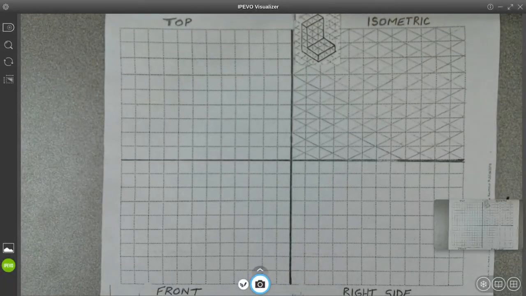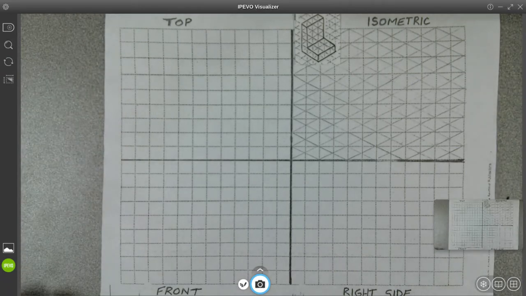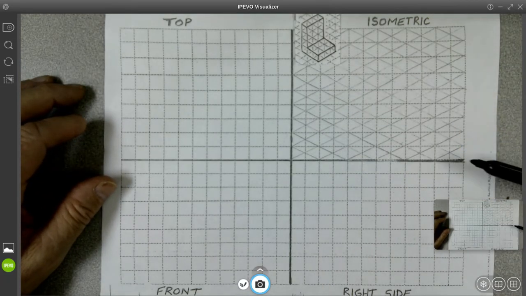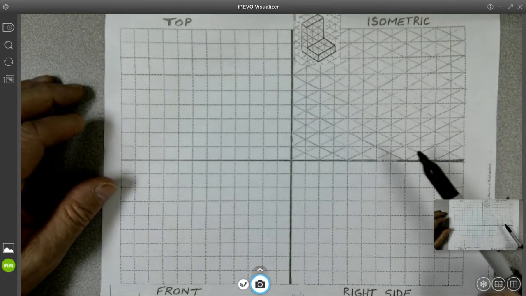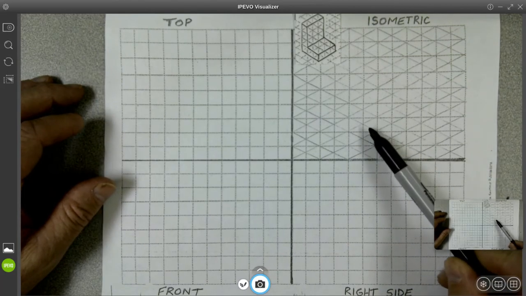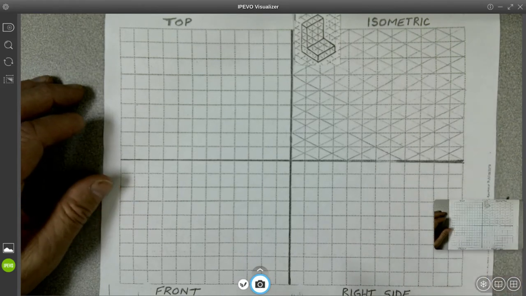All right, class, here we go. We're going to make our sketch 1. I'm going to just go over the outline of the paper here. This is our isometric grid up here. You can see we have guidelines that are 30 degrees this way, 30 degrees that way, 90 degrees vertical.